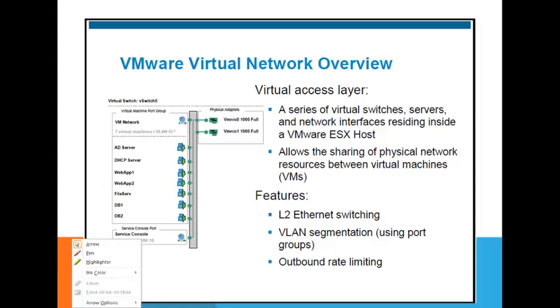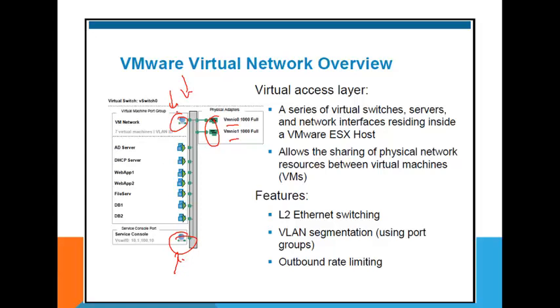Now, what else do we understand from this diagram? I see that there are two physical NIC cards. This is the diagram that you will see when you have a VM up and running and multiple port groups. These two indicate port groups; there are two port groups created, and we have multiple VMs. This tells us I have seven VMs and two port groups in this diagram. This is a pictorial representation. As we start configuring VMware with VMs and physical NIC cards, this confirms that whatever we configure is already taking place.